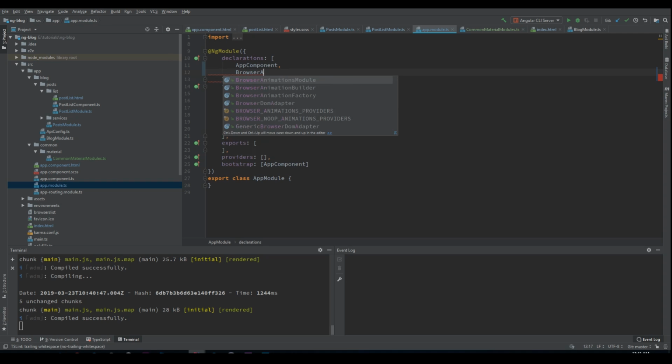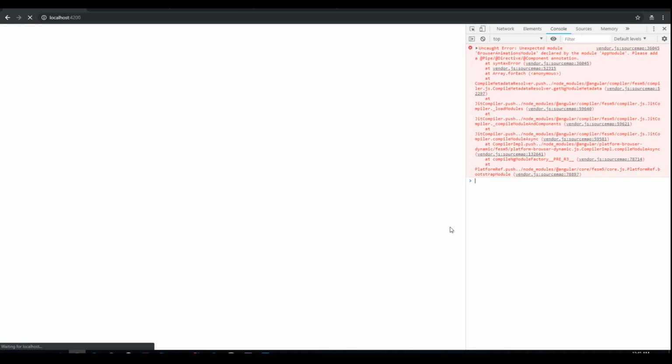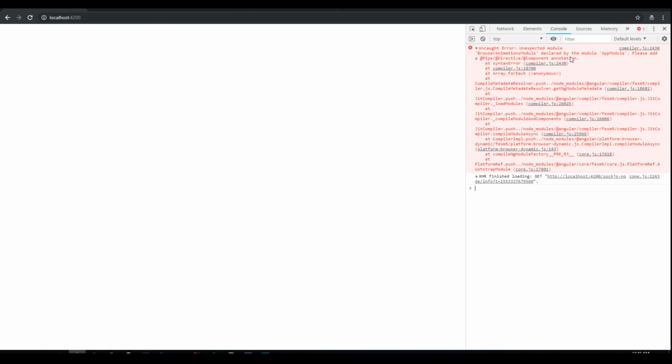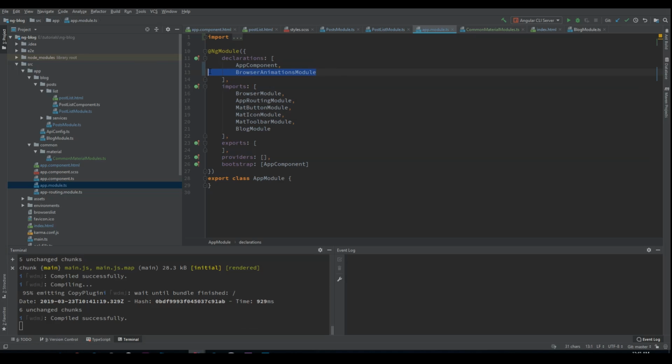Browser animation module. Good. That should fix this error. Browser animation module declared by a module. Why? Oh, I think, yeah, I've put it into the declarations, but we should put it inside the imports, right?